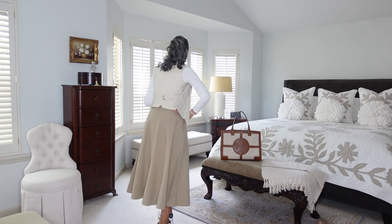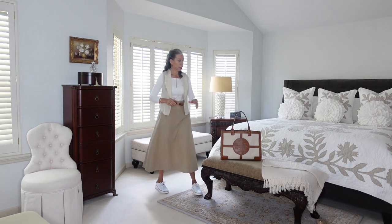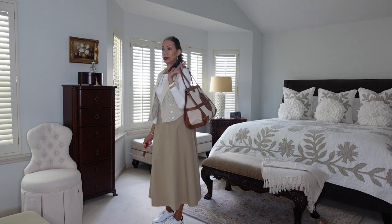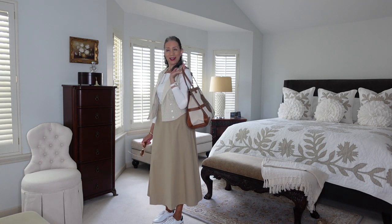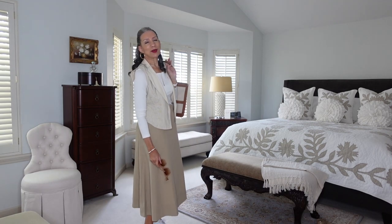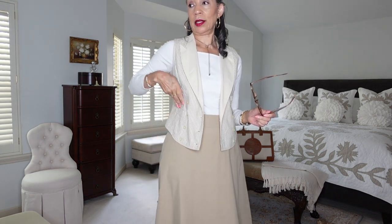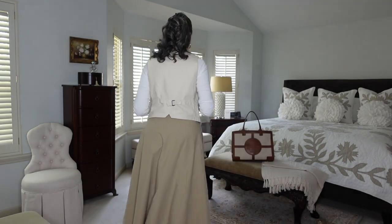But I just put the tennis shoes on with it just to make a casual look. Good for an afternoon of shopping or meeting the girls to hang out, or just hanging out with your husband even. Or with your dear sweet sister, which is always fun to do. These are some Amazon shades that I had for a while. Nice, good, clear amber tone. An old Ralph Lauren vest that I have really had. Love this little vest. And of course, the Banana Republic boat neck top. I need to get a couple more of these because I know I'm going to wear them. But this skirt is really nice.